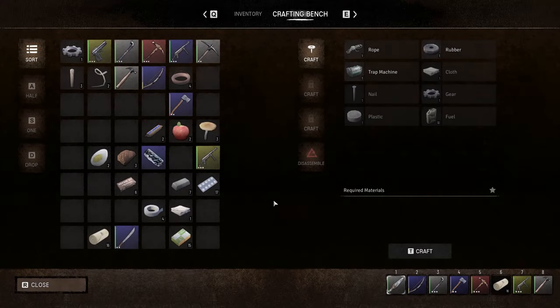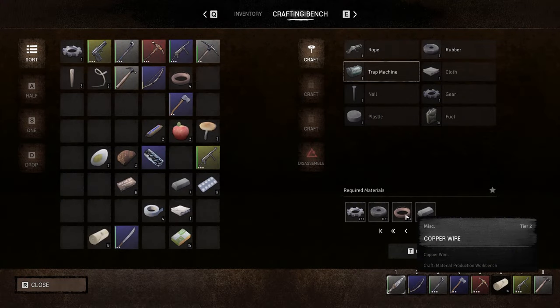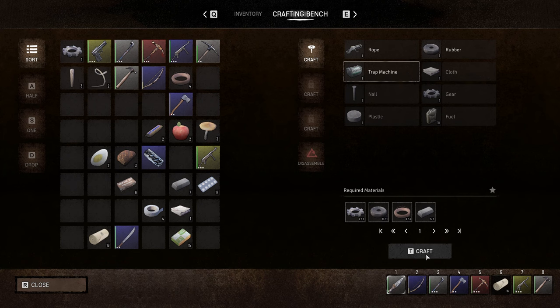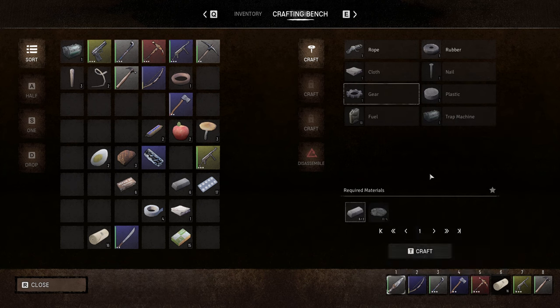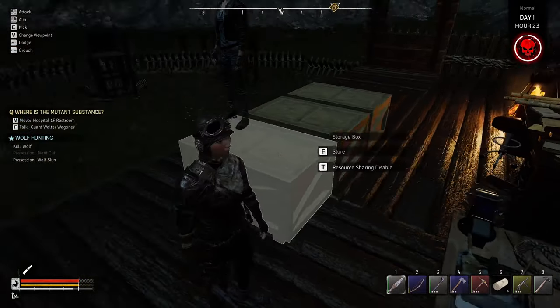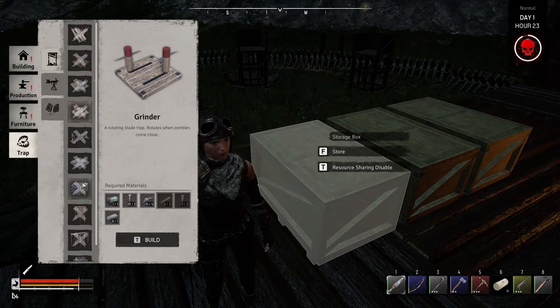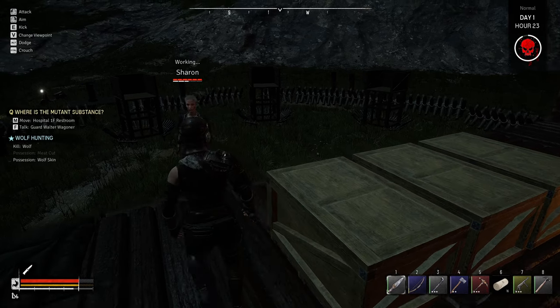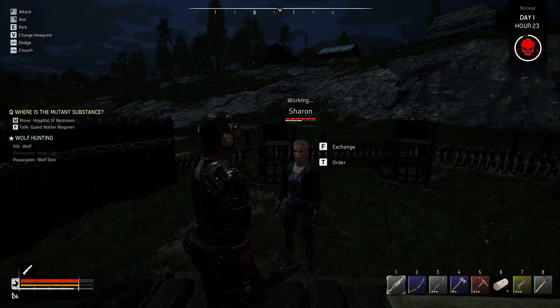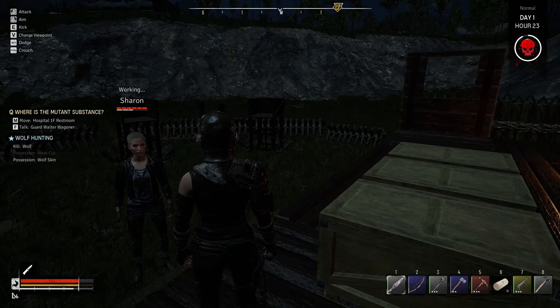And we were going to make another trap machine just in case. Yeah, just one of them. Gears we can't make because we need pieces of iron. Okay, let's see if we can do any more traps. I'm not too concerned if we can't because I think we're going to be okay. We're on hour 23 now. We're on our final hour before the attack comes.